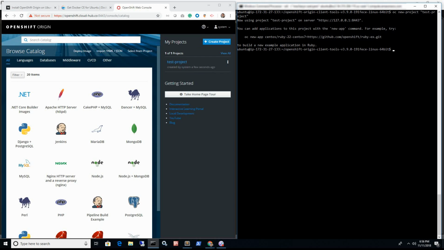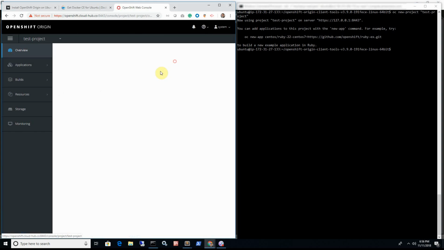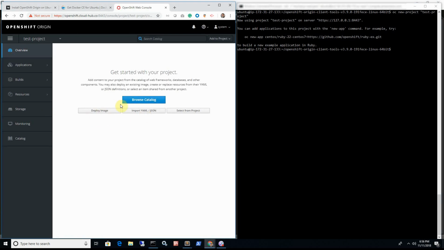So the test project appeared. You can look inside of it. You can now start deploying specific applications. That's a whole separate thing. So basically your OpenShift platform is ready. So this is how we install OpenShift on Ubuntu 18.04.